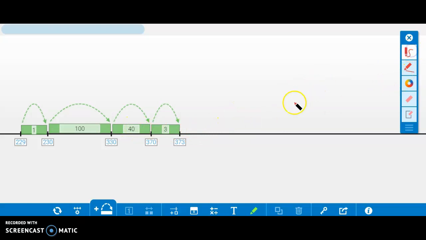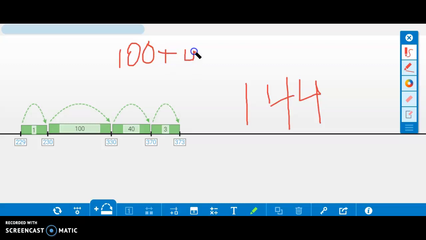So my final answer is going to be a combination of all of those numbers together. Let me put this on here. And that's going to come from me adding 100. Remember, Miss Bays is not very good at drawing with these tools. You guys are much better at it than I am. I think if I had a regular mouse, it might help. But on the pad here on my laptop, it's not quite as good. So I'm going to add all these numbers to get my final answer.